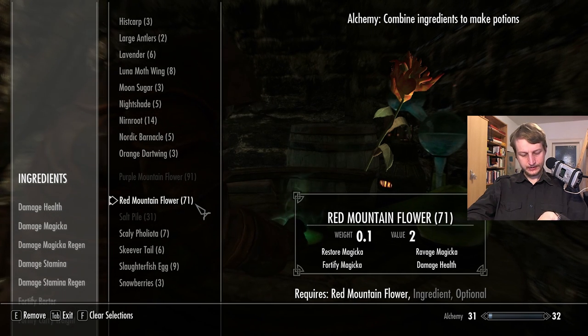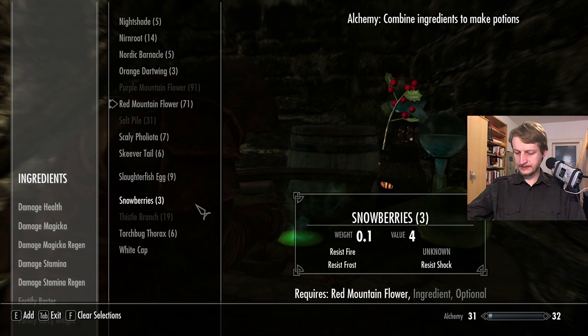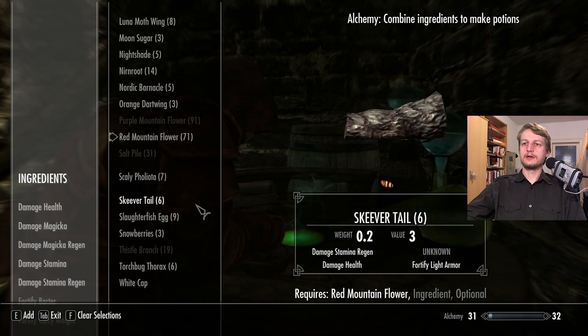Damaging health. Spider egg would be good, but I don't have spider eggs. Sabercat tooth must be. I don't have that any longer.